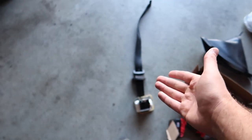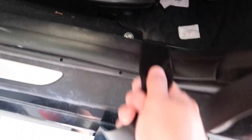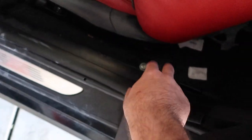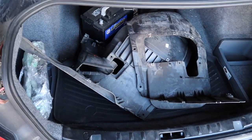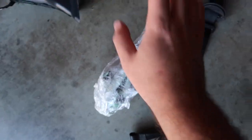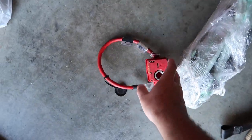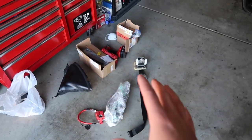Normally I would rebuild seatbelts at L&D Solutions, but since it's only $30 there's no point. Just one thing though — it's a little concerning. I don't know what this goes to... oh, it actually goes down here. That's how it's supposed to be on the coupes — on the sedans there's a bolt that goes in here. So I did order the right one, the coupe one. In the trunk we have the curtain airbag — got to be super careful with that. We also got the new cable, which is going to allow us to not have any codes for the airbag module. Today's video will primarily focus on the airbag stuff.